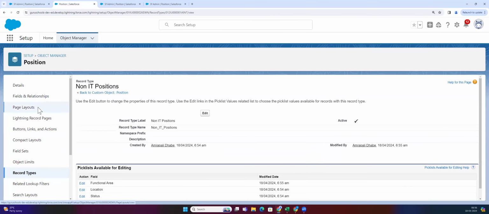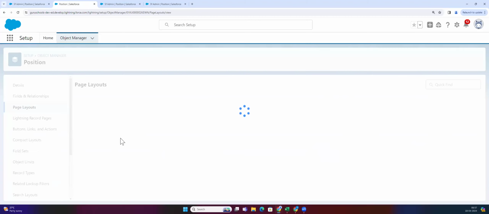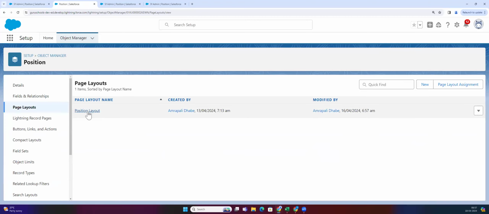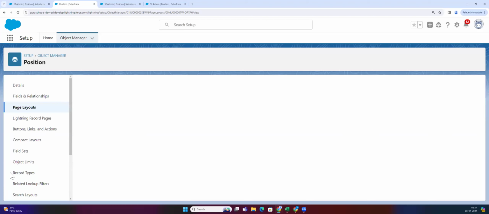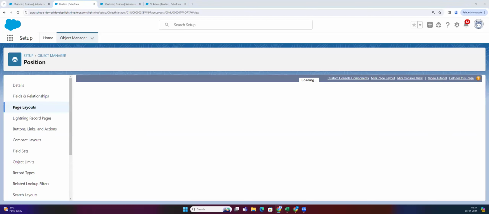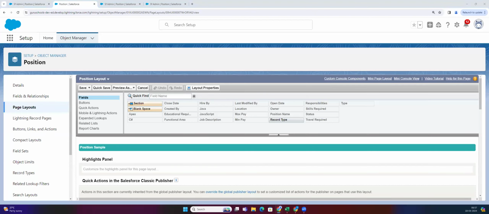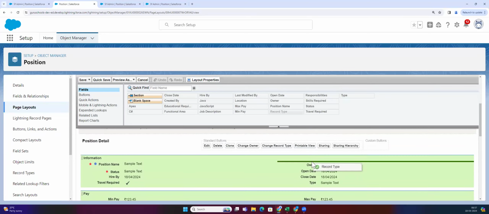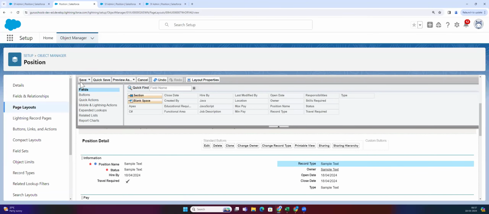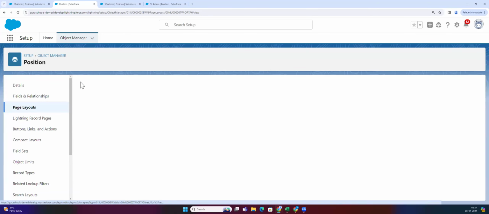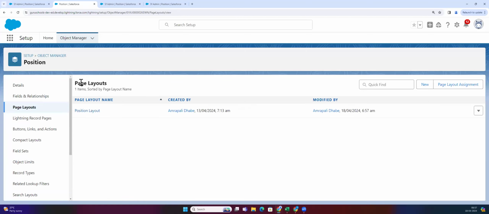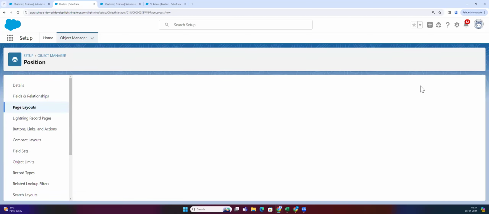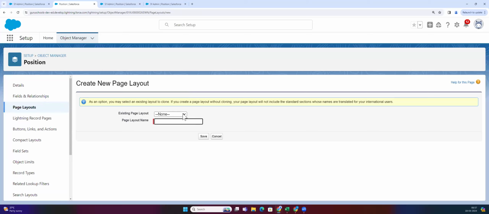So first, what I want to do is go to the page layout. First, add the record type field over here, and I will create a new layout.